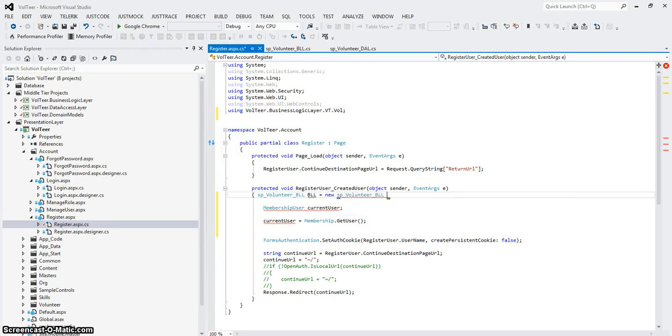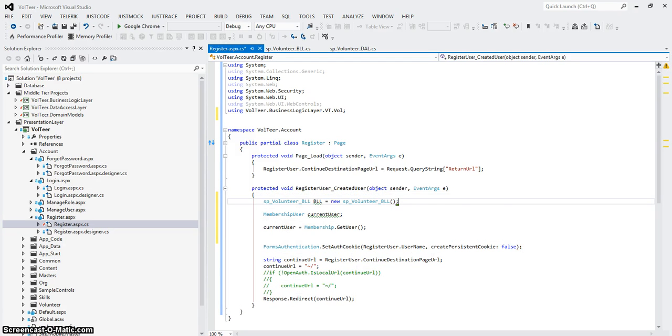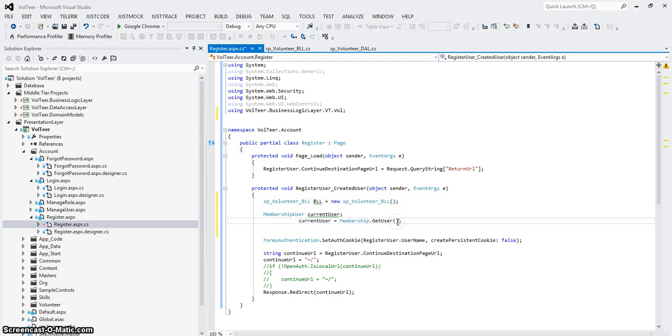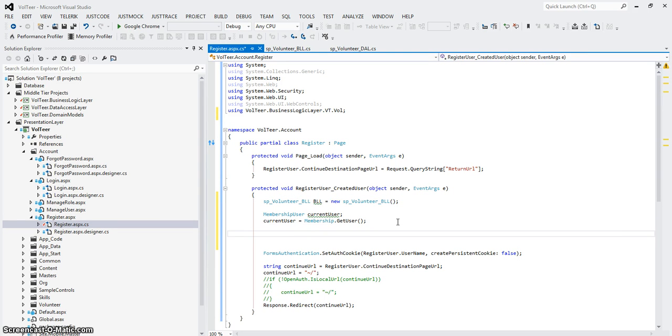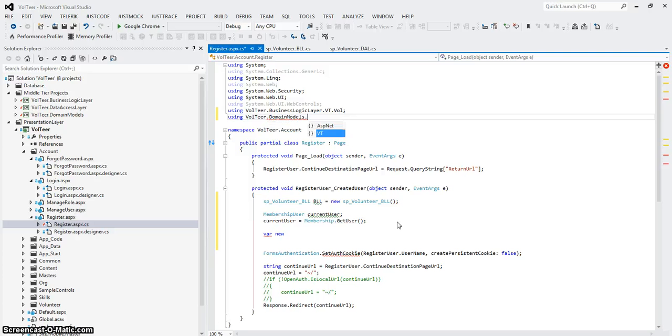There we go. Parentheses. Cool. So now if I said var new, oh, I gotta have the domain models. I don't. Using volunteer dot domain models dot vt dot vol.